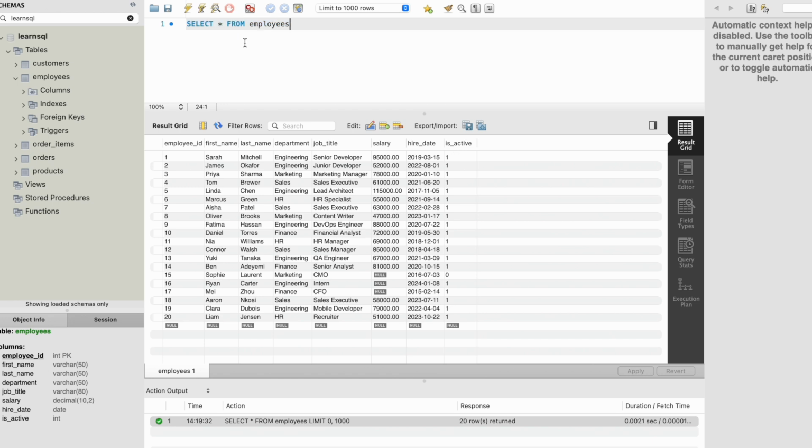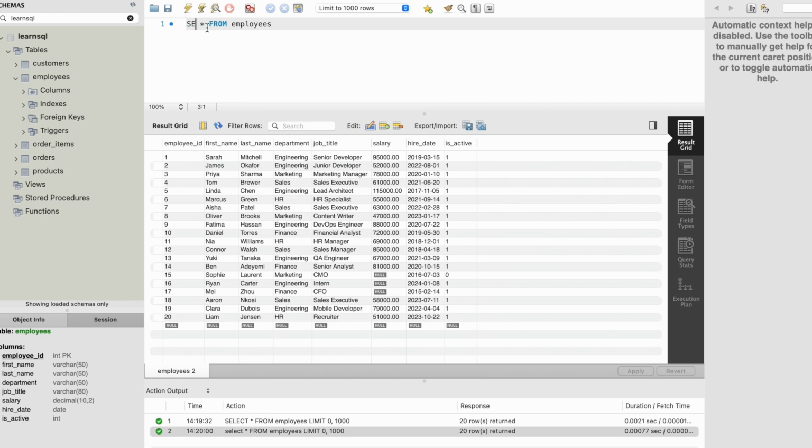The first thing is, it does not matter whether you write SELECT in uppercase or lowercase, it will work, but it's always better to write it in uppercase so it's easier and more readable. Now this is the easiest and the most often used approach, but in production, in reality, it can break or make the query slower.